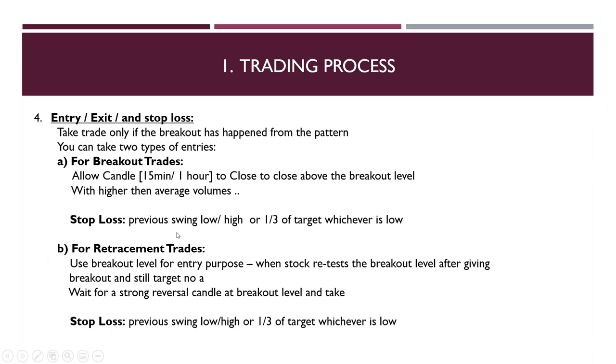Now for retracement trades, use the breakout level for entry purposes. Say after the breakout, the stock retraces to its breakout level. When the stock retests its breakout level after giving a breakout and the target is still not achieved, that is our entry. But wait for a strong reversal candle at the breakout level and then take an entry. I'll show you what candles we look at. Stop loss here also would be the same: previous swing low or high, or 1/3 of target, whichever is lower.